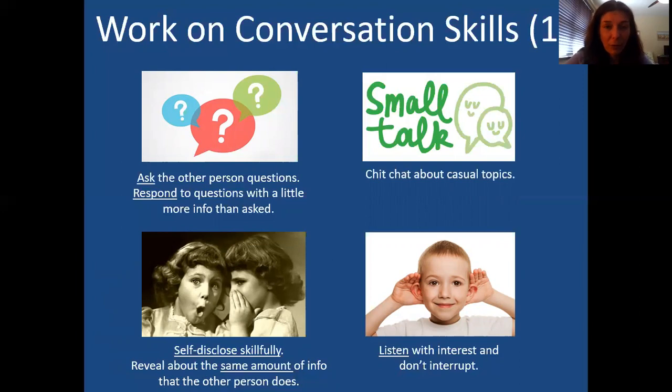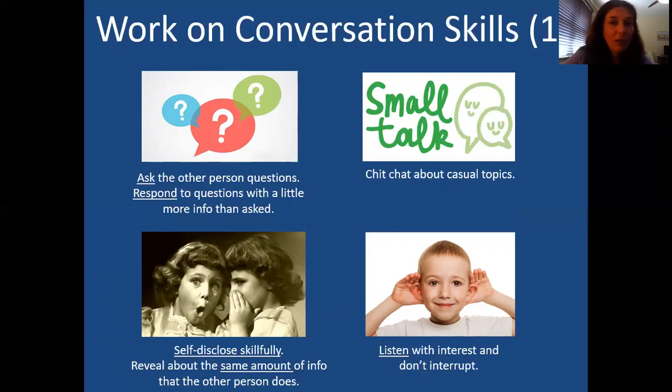It's also important to self-disclose skillfully, meaning you might be really excited about the person, right? And you want to get to know them and you want to have a fast friendship or a fast relationship. And so you start spilling your guts about stuff. But if it's too soon and it's too much, you're going to end up feeling uncomfortable later. And they might feel uncomfortable too. They might feel like, geez, I'm not sure why this person's telling me that. I barely know her or know him, right? So you both want to stay in a comfortable zone.